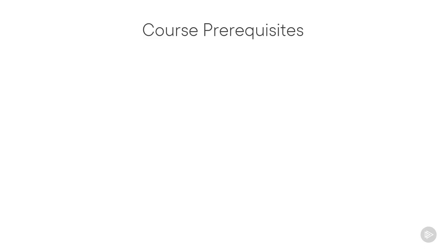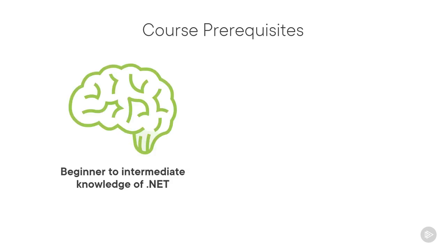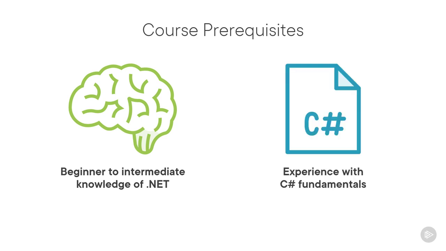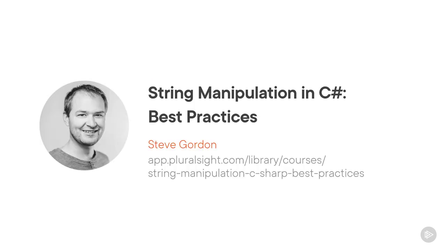This course includes topics ranging from foundational concepts to more advanced subjects. You'll require some experience with .NET to follow along with the demos. We'll be coding in C# during this course, so you'll require some experience of C# to understand the sample code that you'll see. This course focuses on the practical application of string manipulation techniques. If you'd like to go deeper on string implementation details and best practices, then you can also view my course, String Manipulation in C# Best Practices, here on Pluralsight.